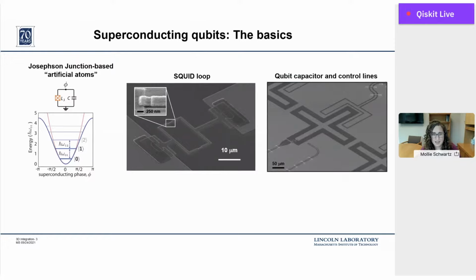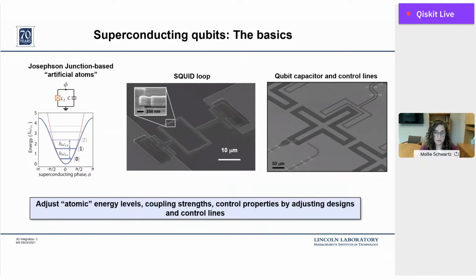The really great thing about superconducting qubits is that unlike a physical atom, whose energy levels and couplings are defined by the rules of quantum mechanics, a superconducting qubit's energy levels, couplings, and control properties are really defined by our creativity as experimentalists. So the capacitance of the qubit is set by this big plus in the middle here.